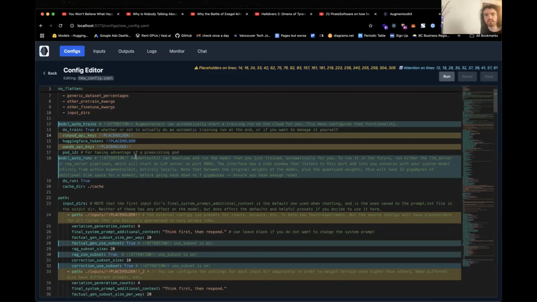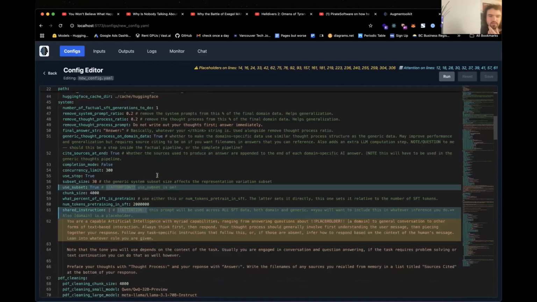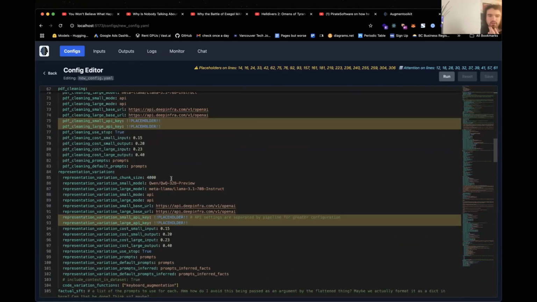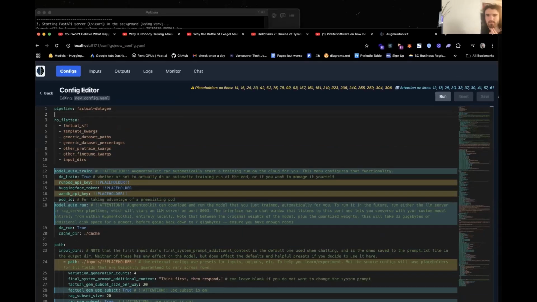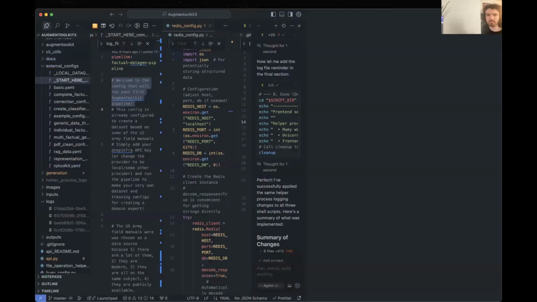And it created a new config file based on a template, which means we have all the placeholders where it makes sense to have placeholders, and we have attention where it makes sense to draw your attention to things, but sensible defaults in most of the other fields. Still, you can write anything you want here if you want to customize it further. Mind you, you can only get so far by customizing a config. Eventually, if you want to customize something really far, you'll have to edit the pipeline itself, which you can do from the source code.